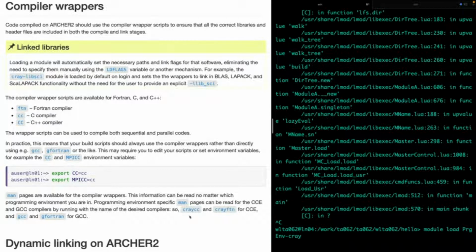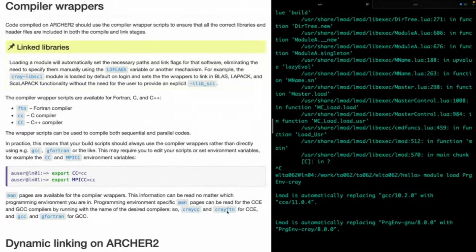Yeah, so if you want to check the man pages for the compilers specifically and not the compiler wrappers, you would look up, say, CRAY-CC and CRAY-FTN. This something else I want to note just quickly, in case you do want to try out the Cray compilers, and I think it's worthwhile because I've seen some really nice performance from them. Some things I've tried out have had much better performance with the Cray compilers than they have with GCC. So if you're interested, I'd say definitely give it a go.